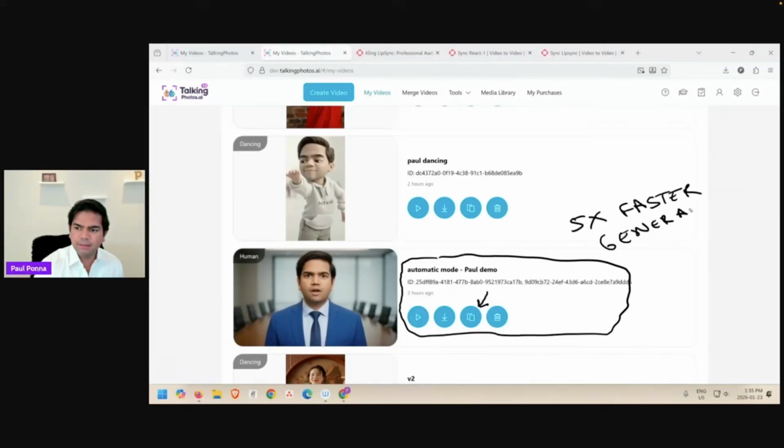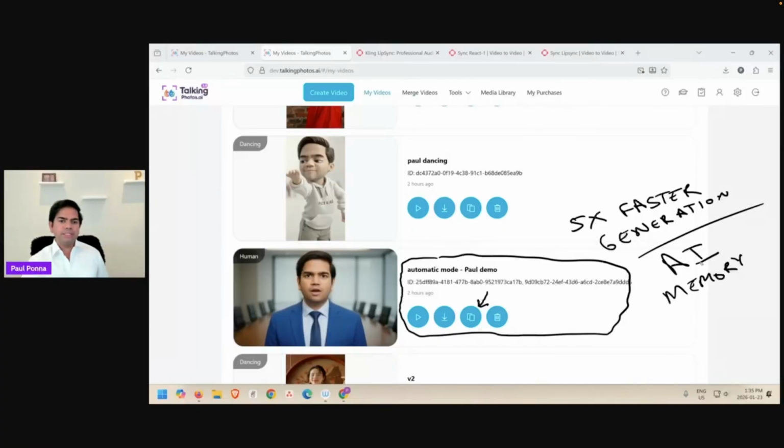So what's happening behind the scenes is we've used something called AI memory, which is kind of futuristic stuff. So what happens is when we have all this data from you, like we know, okay, you created this character and stuff like that, instead of actually creating it from scratch the second time around, third time around, fourth time around, we basically push this information to the NVIDIA GPU servers, which automatically store it.